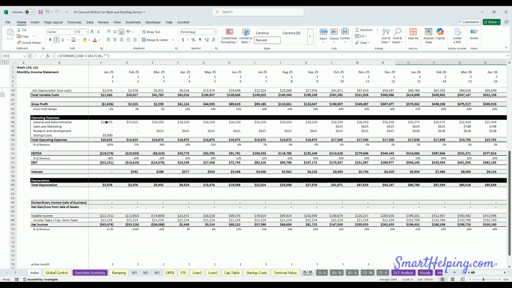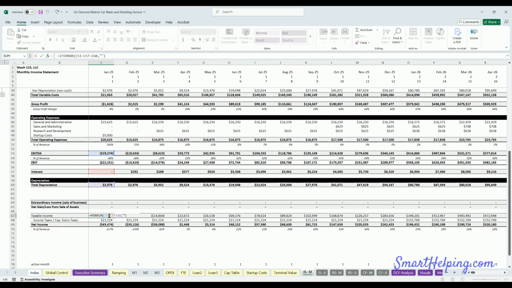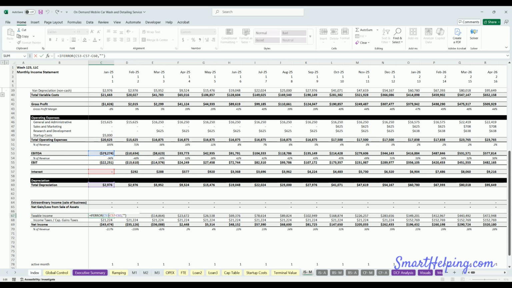We've also got operating expenses. This is your overheads. Then we have EBITDA, EBIT, depreciation. And remember, that's counted here. So when we look at our taxable income, we are doing EBITDA, not EBIT. So EBITDA is adding back this cost, depreciation expense. But then we do have to take out the depreciation to figure out what's taxable, because the depreciation expense is tax deductible. And then we'll have taxes and net income calculated accordingly.